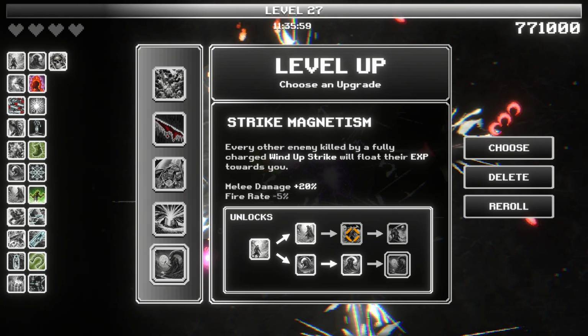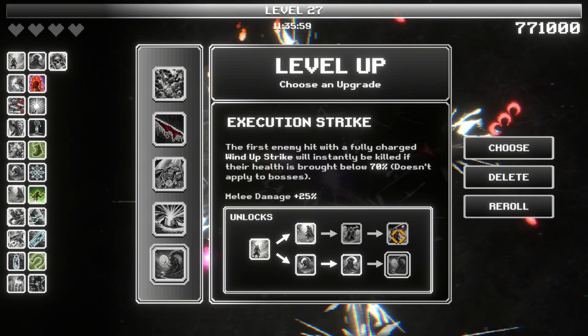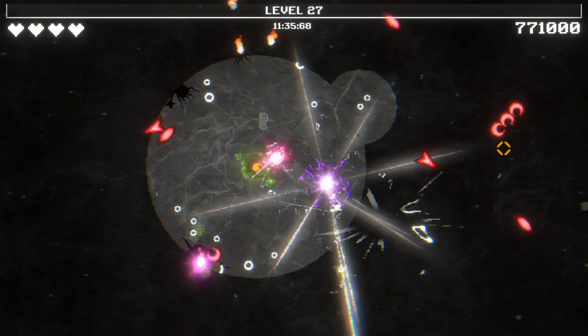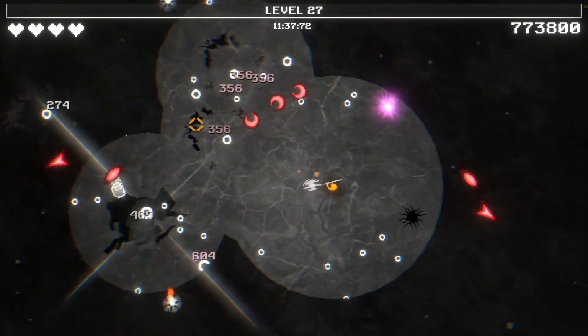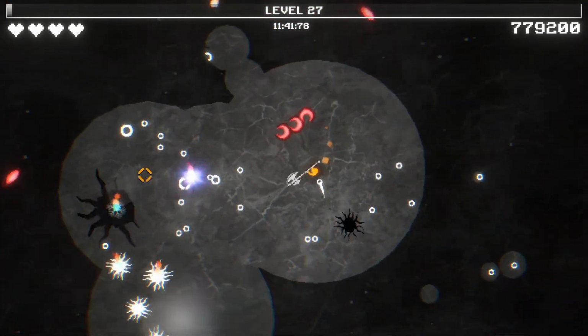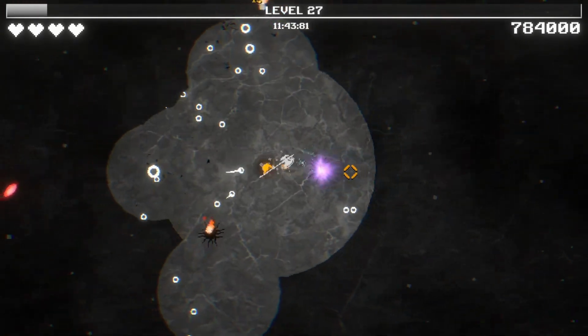Every other enemy killed by a fully charged wind-up strike will float their XP towards you. The first enemy hit with a fully charged wind-up strike will instantly be killed if their health is brought below 70%. Not on bosses. Shrapnel projectiles deal 100% damage. Less fire rate. Oh no. Oh, I thought I took damage there. We're good.